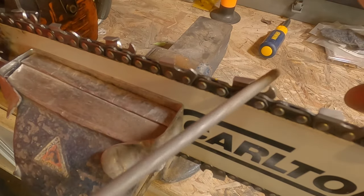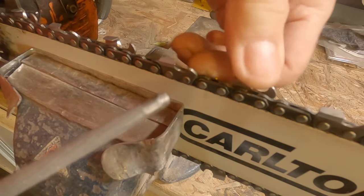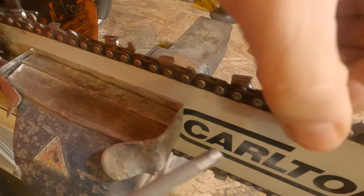Not sure what I was cutting last with this, but they're all looking a bit tattered. A lot of times they only take 3 to 5. This is going to take 5 to 7. Oh, that feels sharp now.